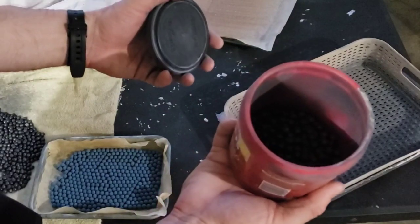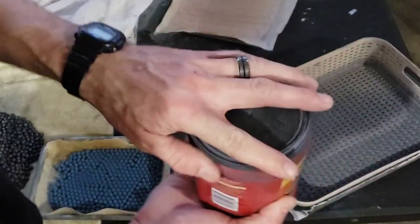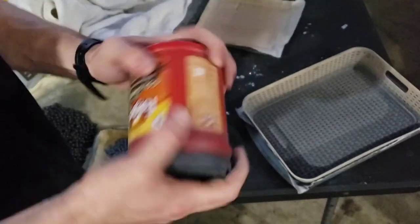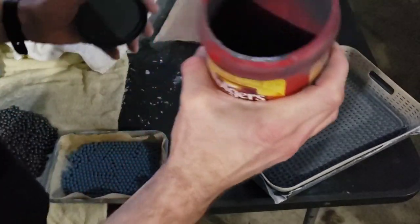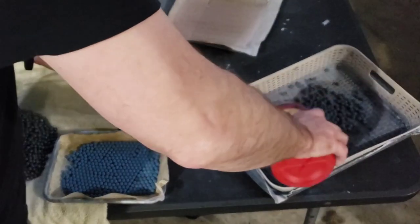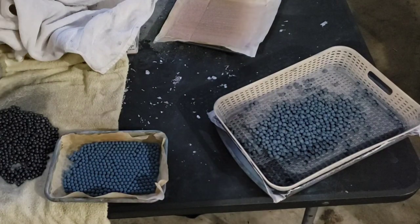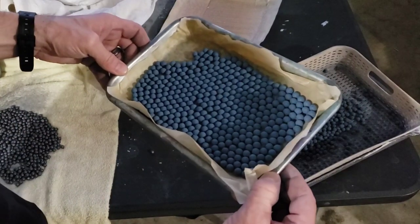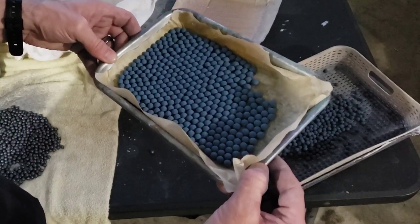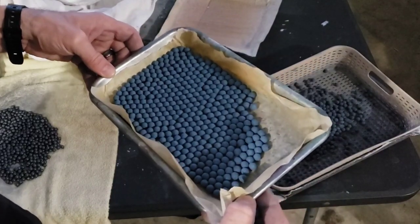Let's shake up this third one and see if they actually coat or what color they come out as. Yeah, I think we're still working. Not too bad. Before we forget, let's go ahead and place this one on top of the toaster oven to get them preheated and warmed up so it's easier to get them up to final temp once they go in for round two.